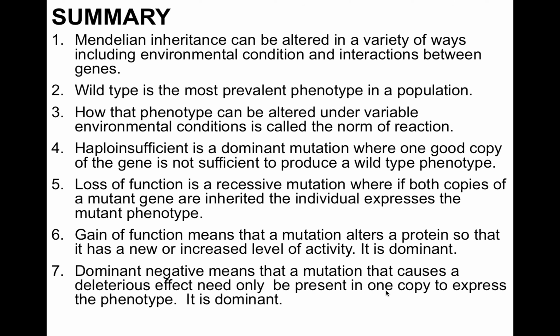Gain of function means that a mutation alters a protein so that it has a new or increased level of activity. It is dominant. Dominant negative means that a mutation that causes a deleterious effect need only be present in one copy to express the phenotype. It is dominant. Sometimes that's referred to as a poison product if it is that particular type of dominant negative mutation.